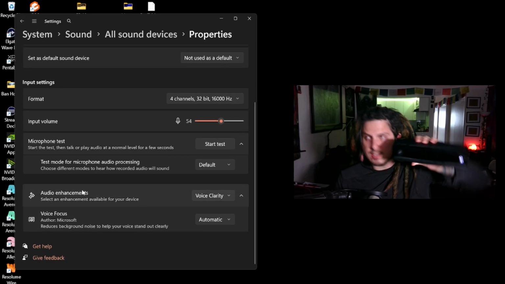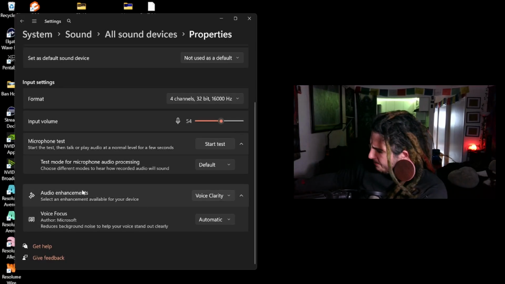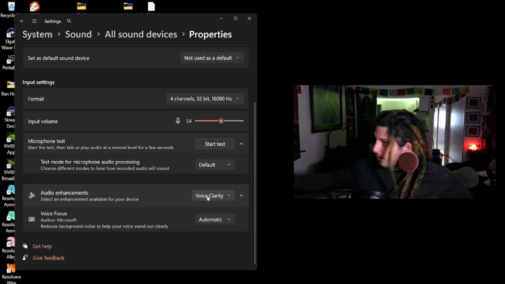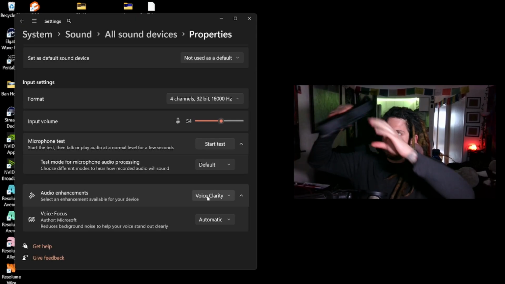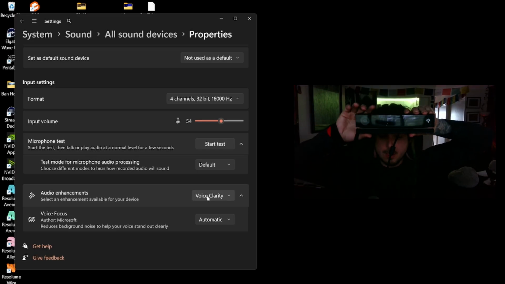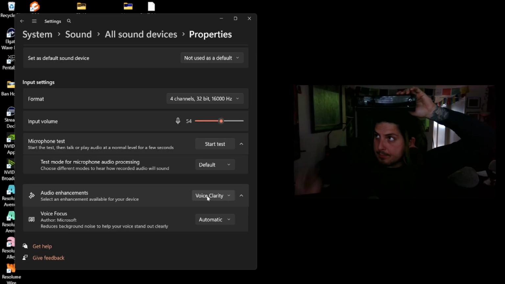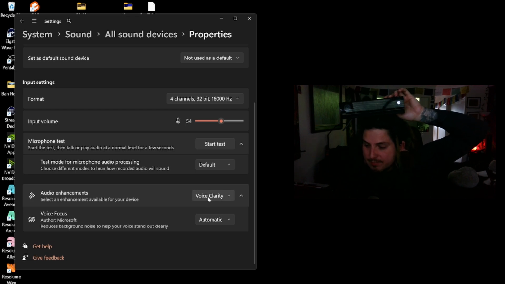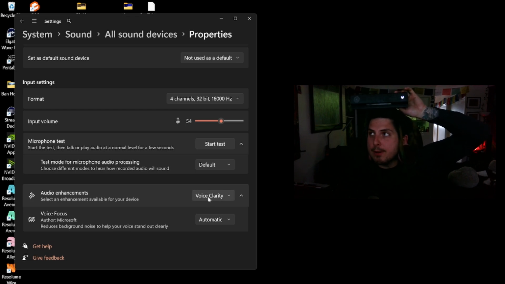If you see this audio enhancements setting, turn that garbage off. So, watch. I'll turn my light off so you can see the sensor better. So right now, we'll see. Oops, yeah, it just turned off, right? It'll turn back on in a second. But the second I turn off this voice clarity setting, fixed. No problem at all. Watch. You see it's turning on, and it's gonna turn back off.